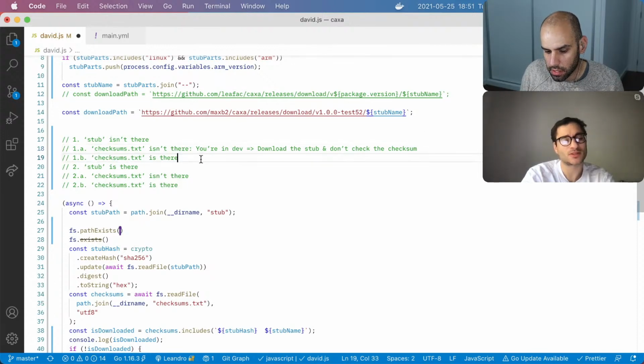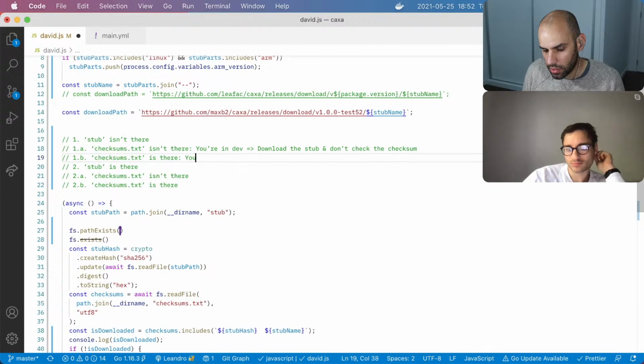Yeah, makes sense. But if the stub is not there, but checksums txt is there, you install from npm, download the stub, and check the checksum. Next, if the stub is there but the checksum isn't, then it doesn't matter, just don't do anything.